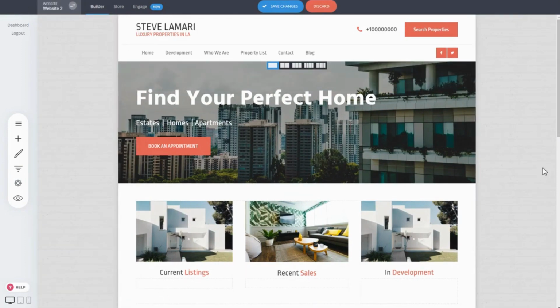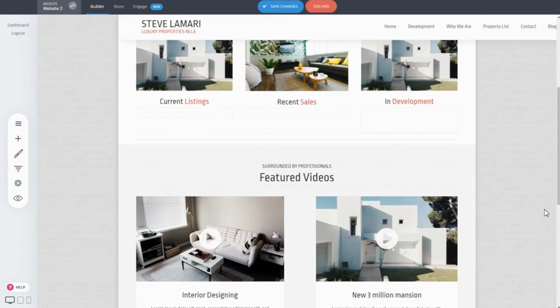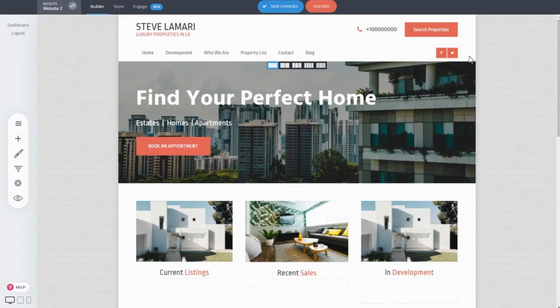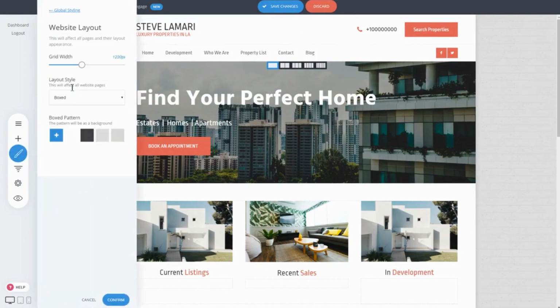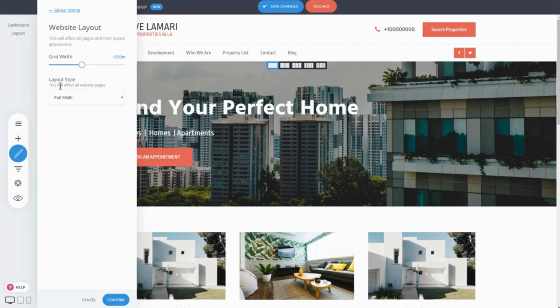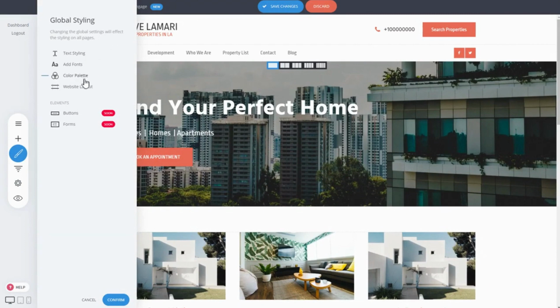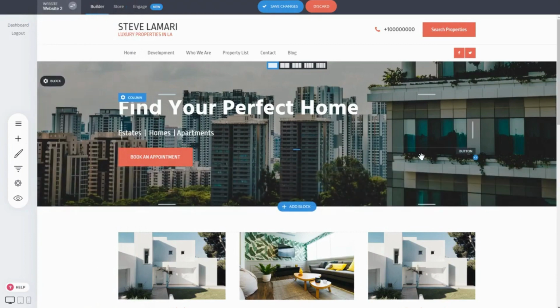It is a great design depending on what kind of a website you want to have, and sometimes it just looks really great to have some boxed type of layout. And yeah, you can play around and see what suits you best. But for the moment, let's keep it like this. And this is how simple it is to modify your layout, to add colors and modify the whole global colors as well, add fonts and adjust the styling of your text throughout the whole design. So this is global stylings and all these cool things that you can do and quickly modify your pages.